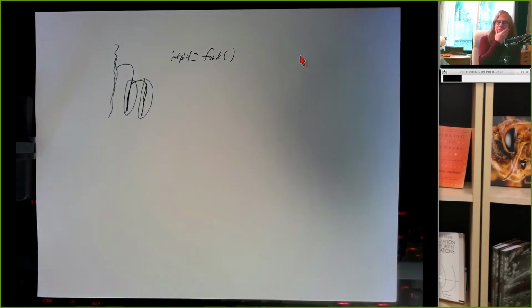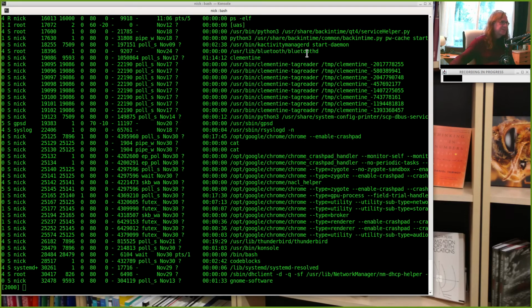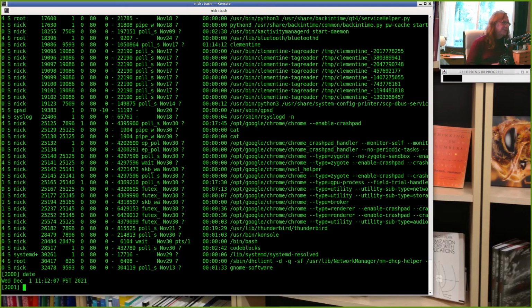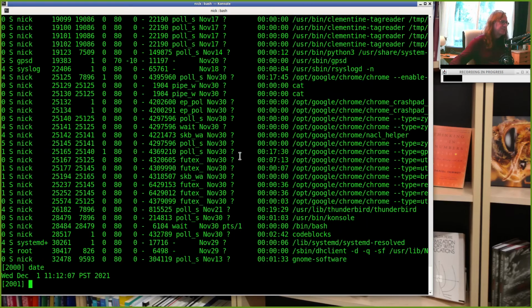So forking is useful, right? This is a fundamental system call that we need anytime we want to basically do anything. Because every time we do anything in bash, right? If I say what's the current date, well, bash doesn't know what the date command is. Bash won't tell me what the date is. Bash simply looks at this and says, oh, I don't recognize that command. Maybe it's a program.